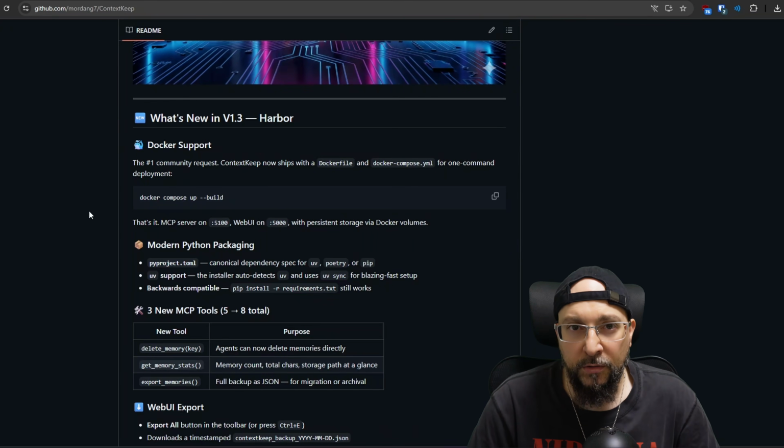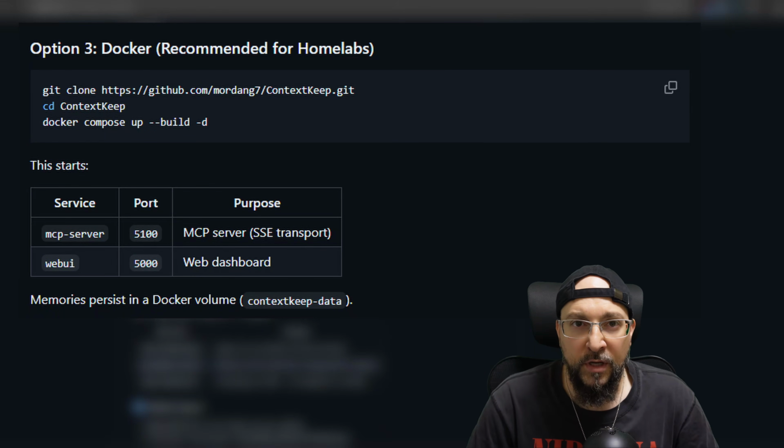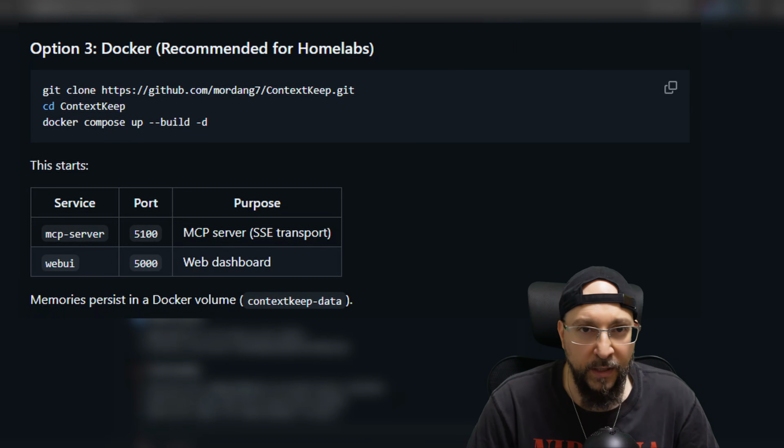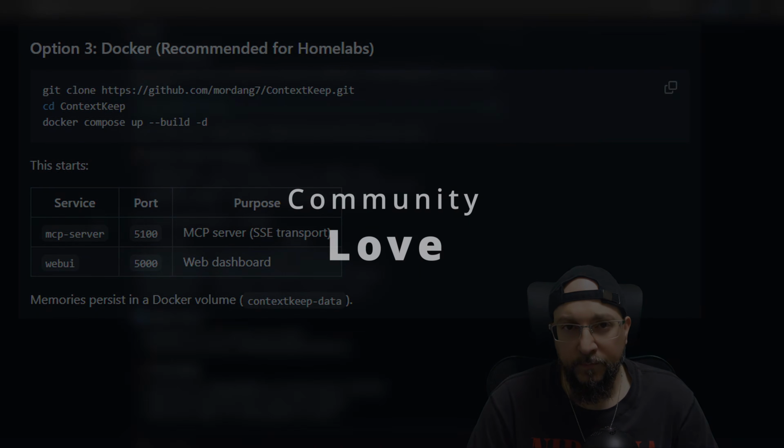And the third option, which I'm running personally right now, is Docker. So you just clone and use docker-compose.yml, and this is the recommended path basically from now on, especially if you have a home lab or an always-on setup. Both containers launch, memories persist in a volume, clients connect via SSE, and yeah, that's pretty much it. Super easy.